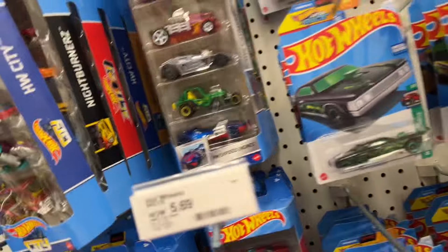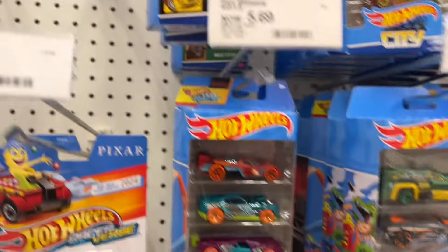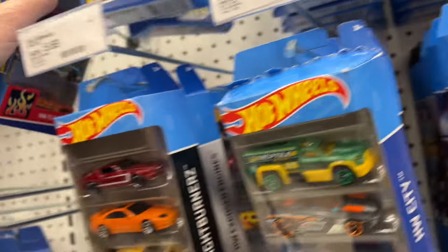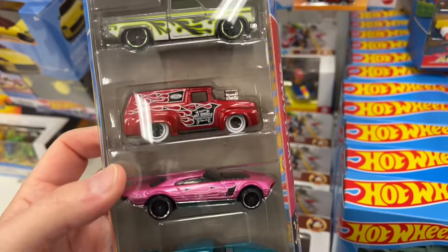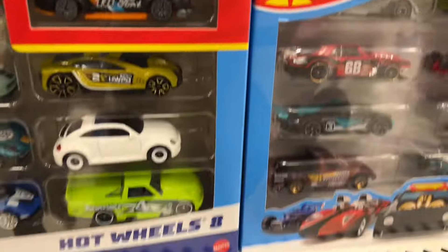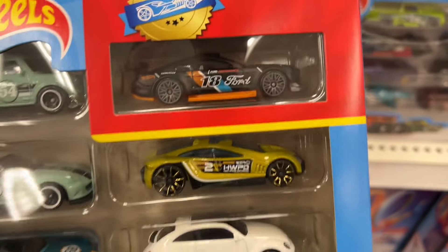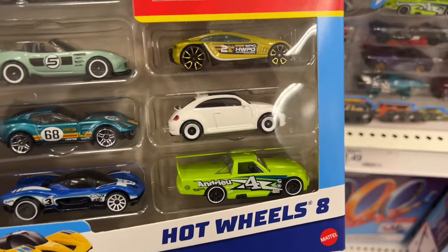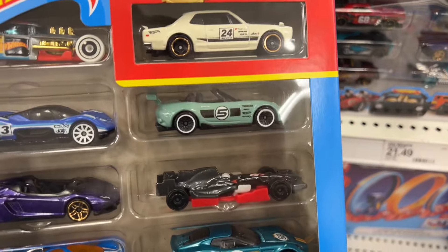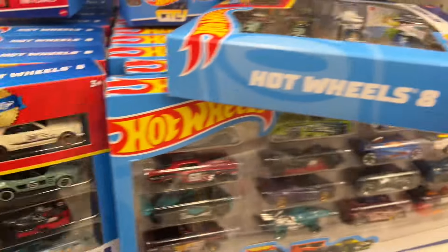They have the five packs — the Night Burners, there's three of them. And they do have three of the new Flames ones. There's the Impala on the bottom. I'm really surprised to see three of them. They do have all the eight packs we've seen before — these are new with the new Ford Mustang in there as the exclusive, and they do look really awesome. They have the one with the Skyline and the one with the Ford, and they're all more or less the same — just one or two cars changed.